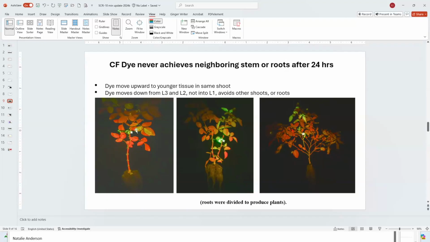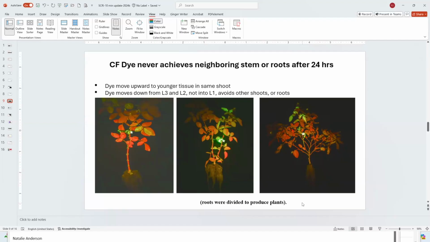When we apply dye, so here on the left, we apply dye into this single stem and it goes directly upwards. If we apply it to a plant that has a bifurcating stem, it seems that the dye stays within the stem that it was applied to. And over 24 hours and longer, it never moves into the other stem, not particularly well. In this example, where we've got a single stem with lots of branches, the dye doesn't seem to move again into neighboring branches and seems to be contained in that branch.